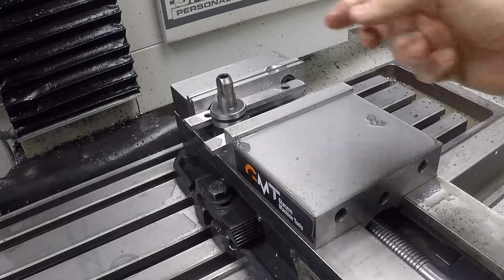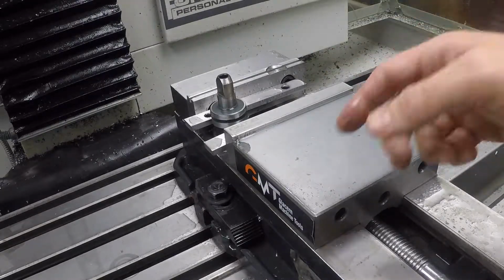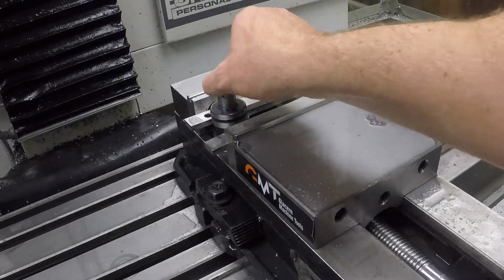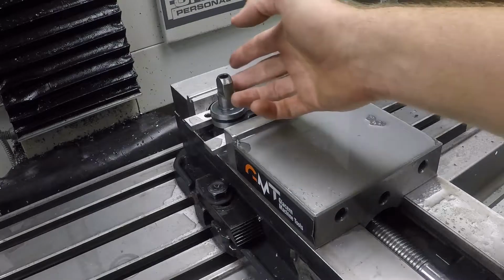I can normally hold one thou, half a thou with that cutter. So I updated the G-code. We're going to aim to cut this at 440 just to compensate for probably the hardness.